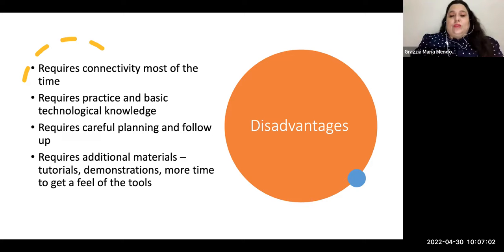So whenever we incorporate virtual tools or a virtual environment, we need to take that into consideration, that it would require having that and a lot of patience. And when I have been developing these sessions online, I have incorporated that amount of patience that comes naturally to us teachers, because we are usually very patient people and very flexible, and we adapt to situations.